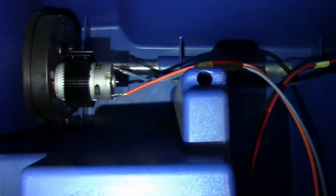If you can see, we got one right there, as well as the other one right over there. Let me try and give you a better shot of this. I know the lighting's not all that great, but let's shine this down there. There you go. You can see one on there and on there. Again, I'm just putting 1. You can put 2. I'm not going to run this thing on 24 volts.